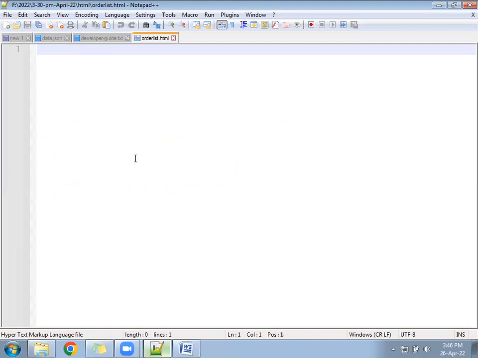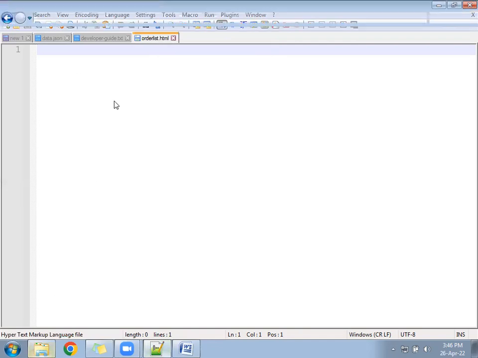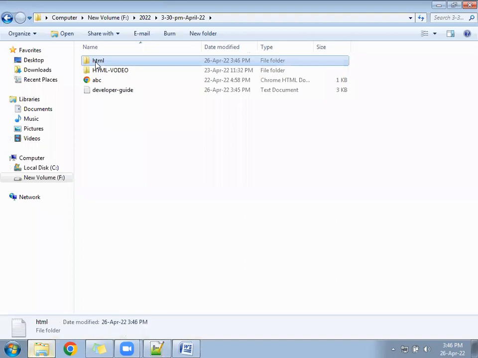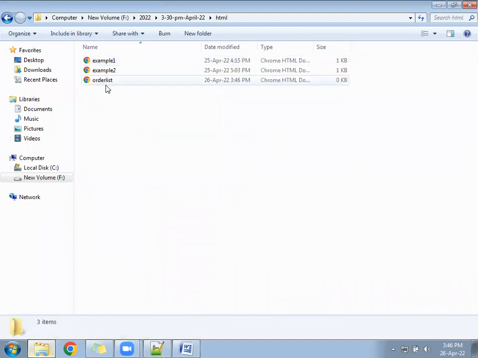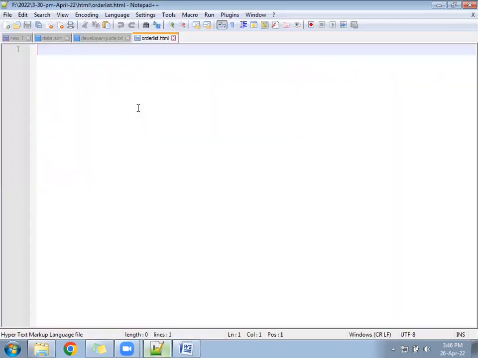Next, your file extension is HTML or something else? It should be .html. File must end with .html. Where you have stored it, you can also check once. Is it under the HTML folder or where is it? So that while running, it will be easy. In case you are not able to find where your file is, you can see in the Notepad++ title, the very upper section. It's showing the F drive, particular folder. In case you are unable to locate the file, you can find it from there and run from there.